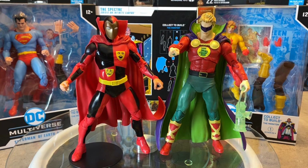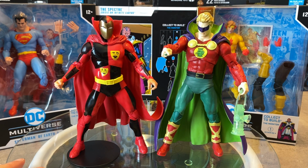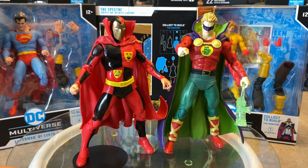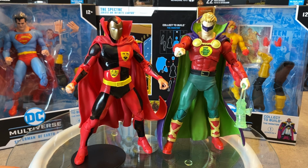It's Cape Central today. A lot of capes going on here. And this is the Alan Scott Green Lantern from the Collector Series, excuse me. And it's an integral part of the JSA. I can see this guy mixing it up with the JSA. Psycho Pirate manipulating, he could cause havoc. Just havoc with some of the super teams.